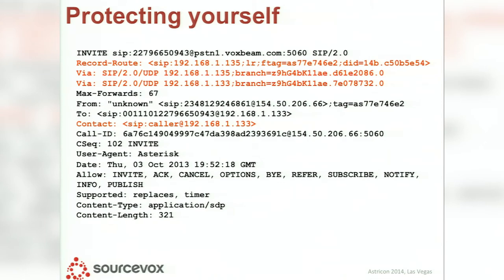And you also have the Via header of the Asterisk box. The bottom Via header is 192.168.1.133. So you're actually telling your PSTN carrier what your network looks like. Because if they read those headers, they could say, right, these guys have got a proxy server at 135, then they've got the endpoint, which is also the Contact header, at 133. So it poses a security risk because you're exposing what your network looks like to the guys you're sending calls to.